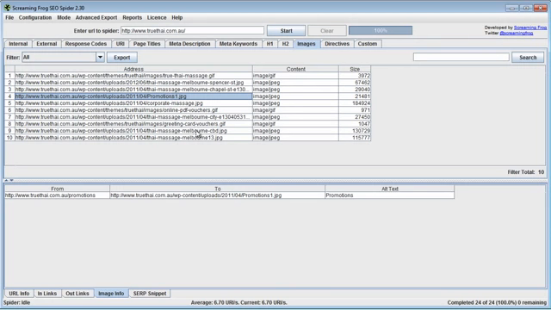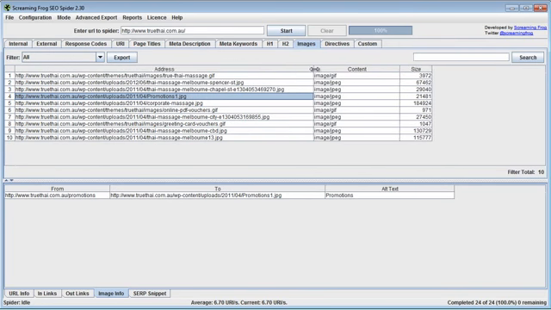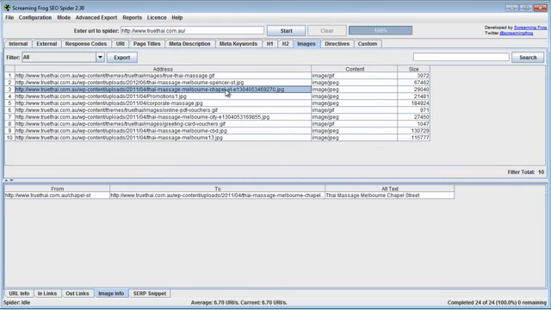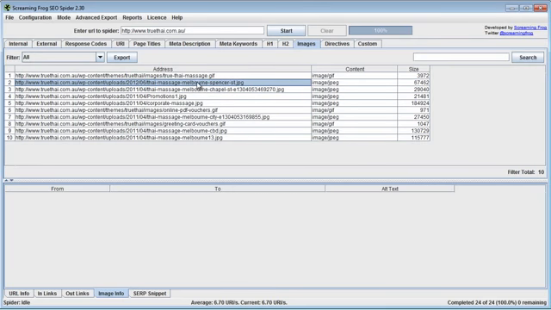If they do, how did they optimize their images? Can we see if there's any weaknesses? As we can see, there's something here that doesn't actually make sense. There's an image here, there's also an image here, okay, with all these random numbers and so on. Okay, as far as image optimization is concerned, this is not smart. So therefore, we've seen straight away that our competitors are not fully utilizing images for SEO purposes.